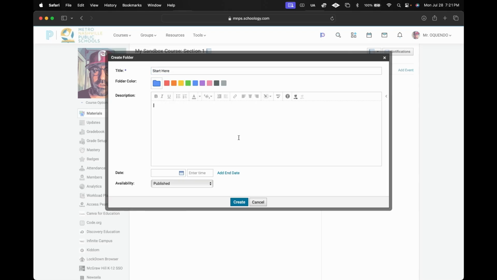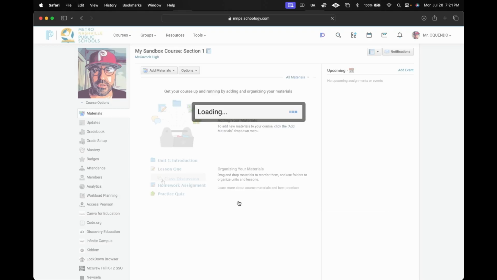And then here I'll say, before you get going, there is some info here you need to know. Just for time's sake, I'm going to highlight this and hit that B so that it's bold. And then the next thing I like to do is go right here to this letter with the underline, right next to the drop down. I'm going to hit that red, boom, and then I'm going to hit create.